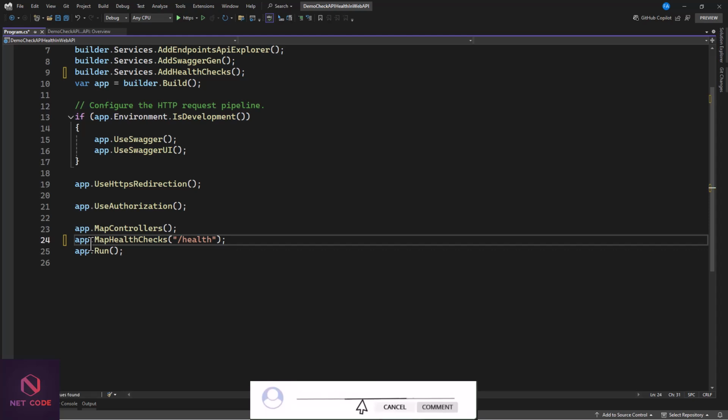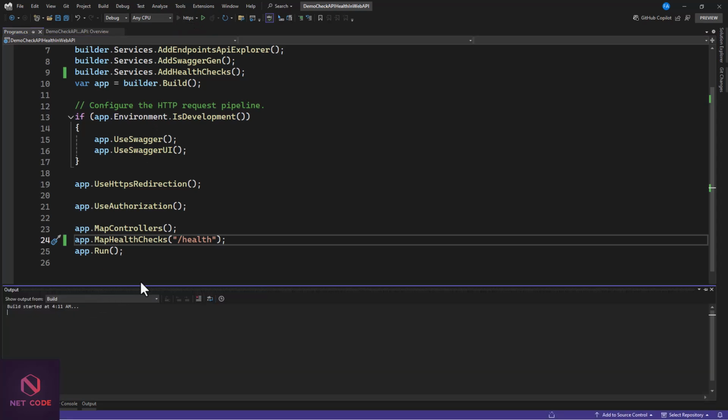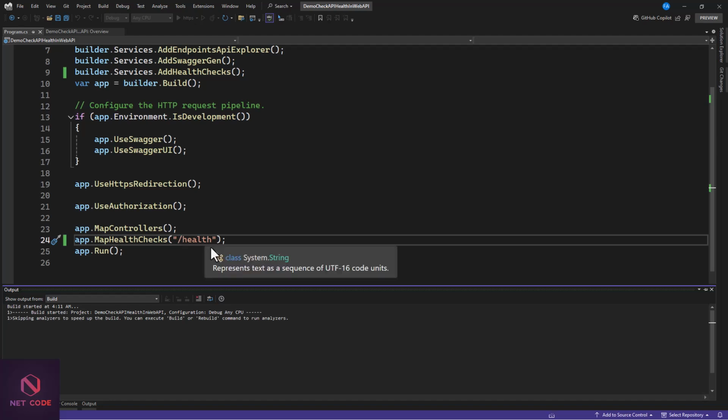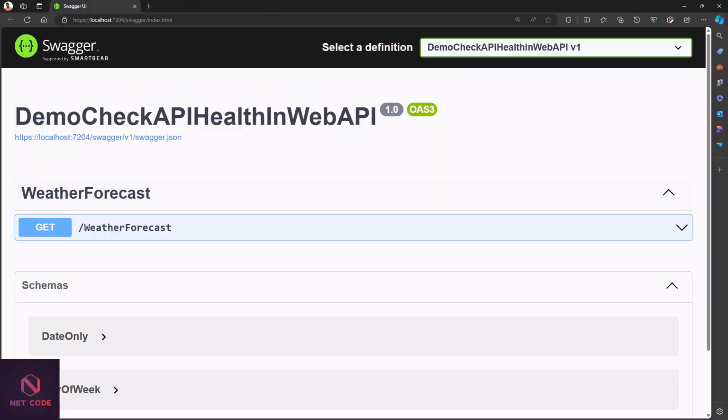So now that we have this, let's save this application and now let's run it. Remember that we're going to navigate to /health to get the health state of this API. The API is ready and it is running.